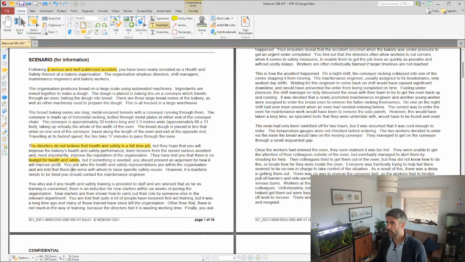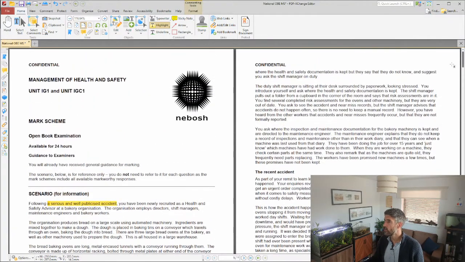No one to raise specific issues with, so communication and consultation is a problem. Health and safety training is an issue. Moving on to the next page. Safety documentation is a problem. Looking stressed, so mental health. Risk assessments being out of date. They don't keep a record of accidents and near misses. Accidents and near misses frequently occur, so methods of reducing their frequency need to be discussed. Inspection and maintenance, documentation. Machines are quite old. And then it goes on.